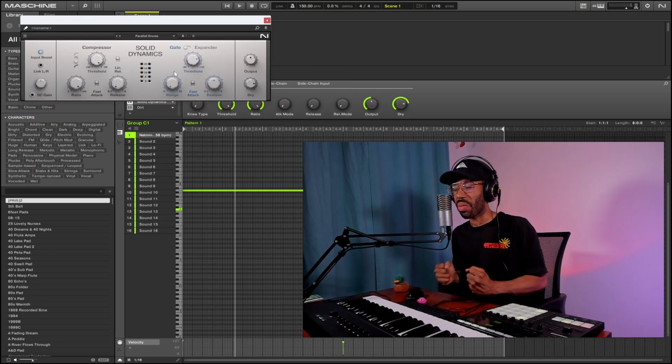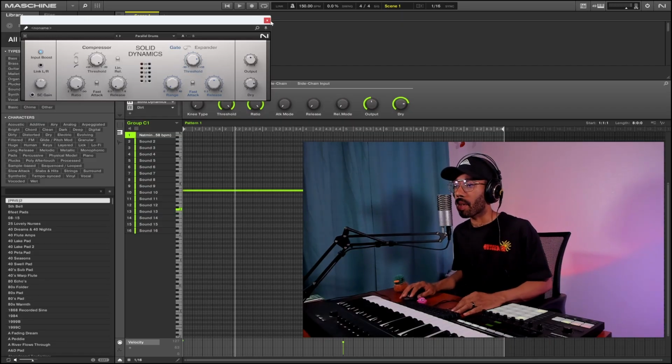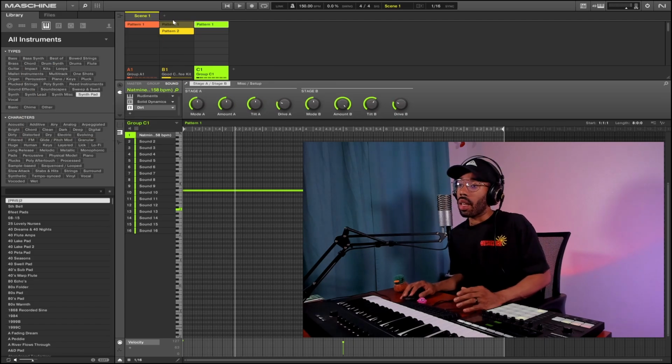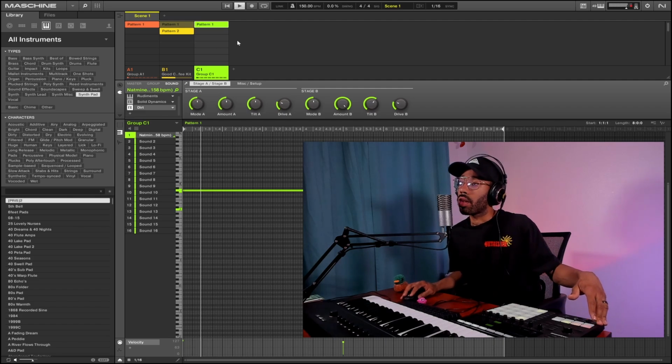The temptation for me to put Knock on this thing, man, but I didn't. I'm using Solid Dynamics and Dirt for saturation, and yeah, it just kind of made my drums a little more full, hit a little bit harder.